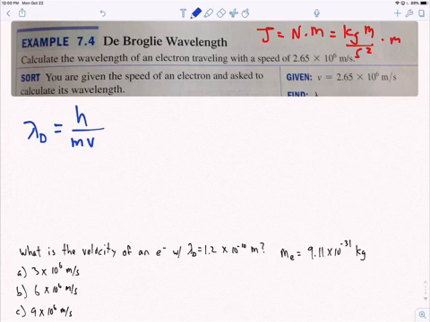So we're still in the intro to quantum mechanics, and we've covered the electromagnetic spectrum. We talked a little bit about properties of light and the wave-particle duality nature of things. Now we're talking about the wave nature of electrons. And there's something in physics called the de Broglie wavelength. We're not going to go over the proof for that. We're just going to state it.